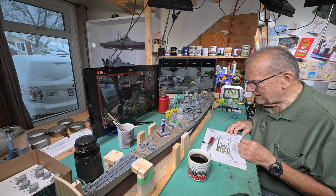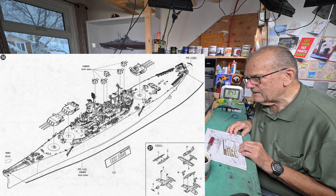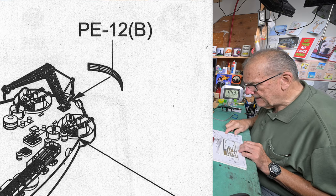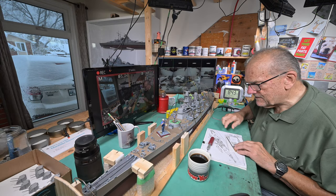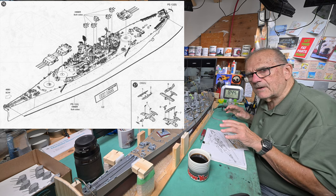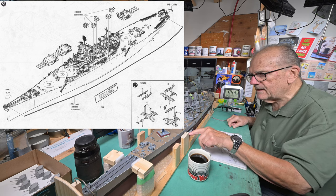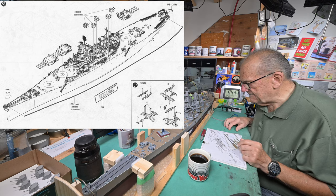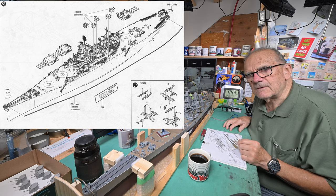Today I want to try and get a little bit of railing on. We're in step 56 and we need a little piece to go on the stern here, and it's photo etch B-12. I think we kind of looked at it a little bit yesterday. For step 56 it basically wants us to, as well as dropping down parts we've already got made up, do the railing around the sides, around the gunnels and that little piece on the back. We'll get that B-12 in place on the stern and then work our way towards the bow from there.